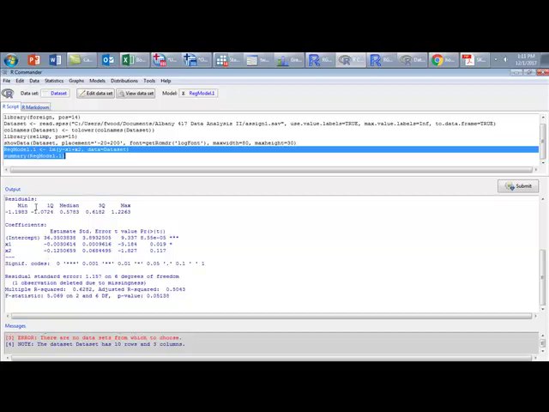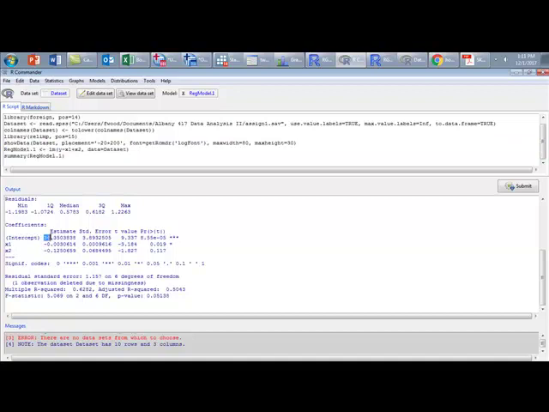So looking at the results, the output, my intercept is 36.3, x1 negative 0.03, x2 negative 0.125. So I'm getting the same results from each version. R is what professional statisticians are using.